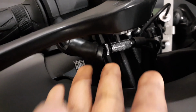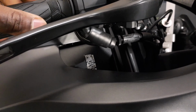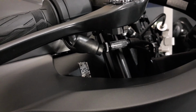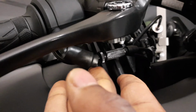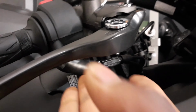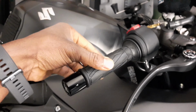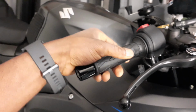Per the manual, I believe Suzuki wants you to have about 2 to 4 millimeters of free play here. But this is all personal preference. I'm going to do it the way I want it. Like I said, 2 to 4 millimeters is a recommendation, but you can set it the way you want it. Okay. Let's see how much free play we've got on here. It's barely any. So let me go ahead and start the bike up and see how this thing is now.